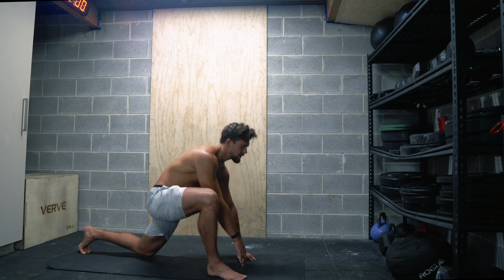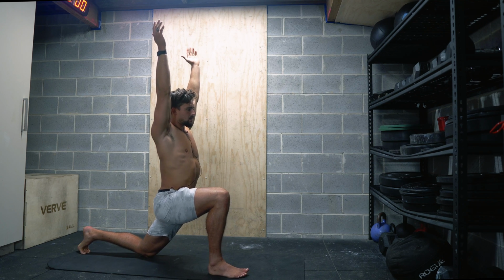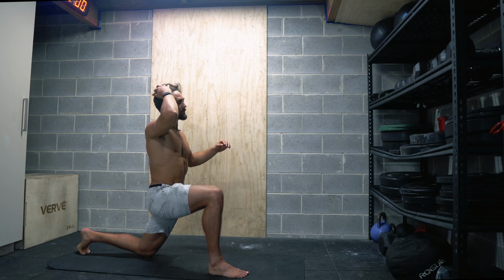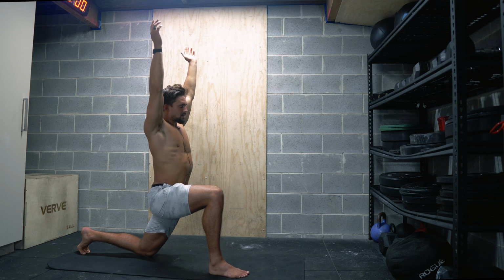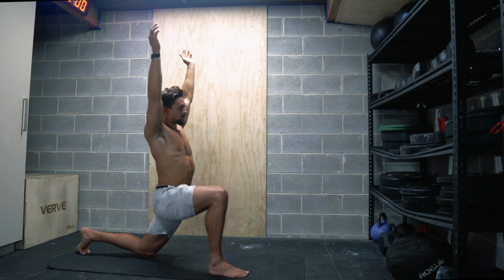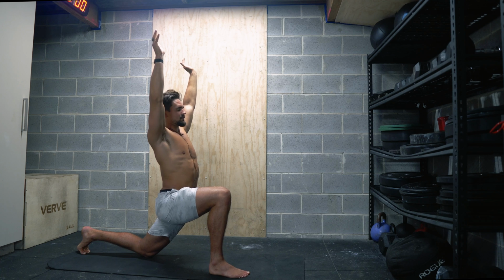Knee to the ground, and we're going to open up into a big lunge. Keeping our back nice and straight, our core engaged, our glute engaged. That should make you feel it in your left hip more. And we're going to breathe for 3 breaths in this position. Try and not think about anything else other than just being centered and present in the now, in this stretching routine.